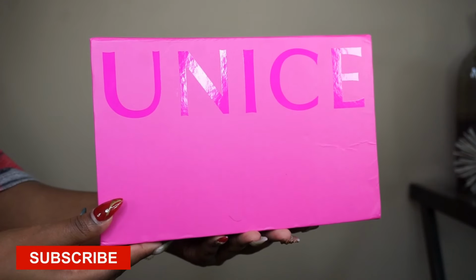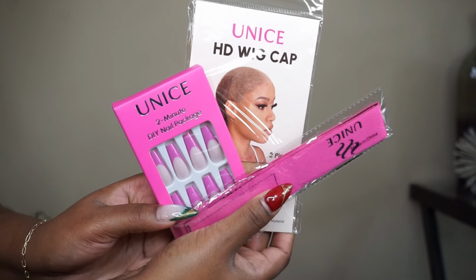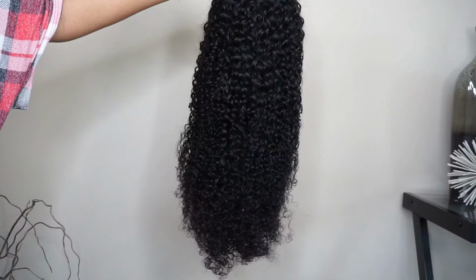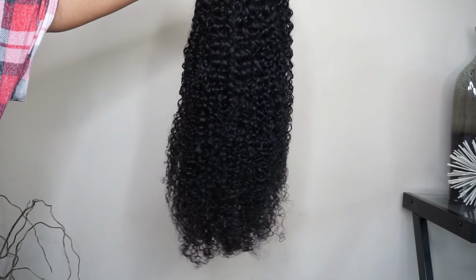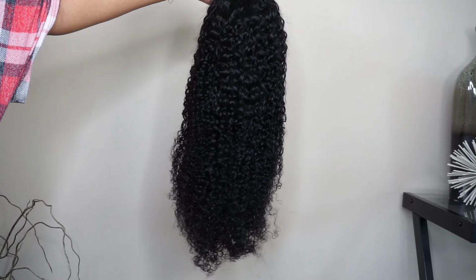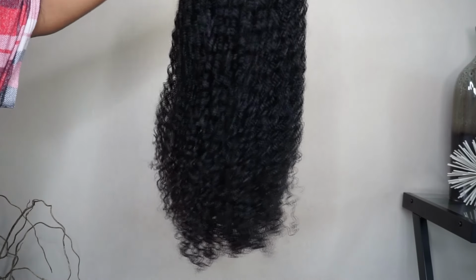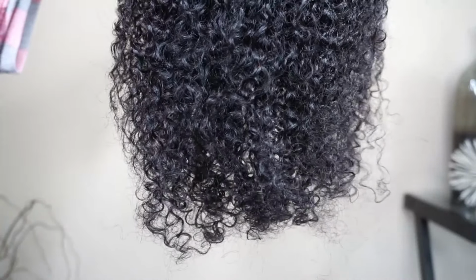So again, this unit is from Amazon, from the company UNICE. Inside of their box came these little goodies. Per usual, the unit I was sent was UNICE's Easi Contour V-Part Wig. It's in the style Jerry Curly. It is a V-Part Minimal Leave-Out Upgrade U-Part Human Hair Wig. Tongue twister. It's beginner friendly and it is 24 inches.